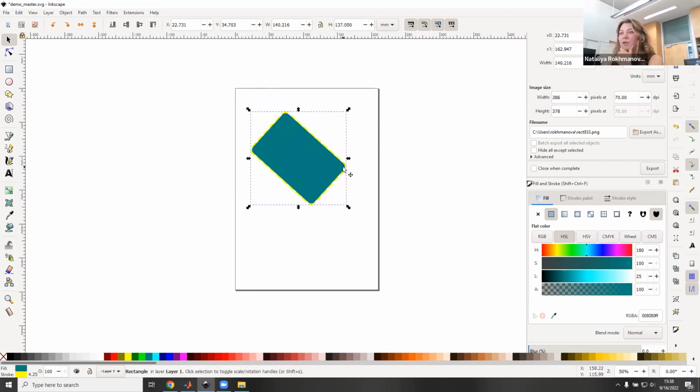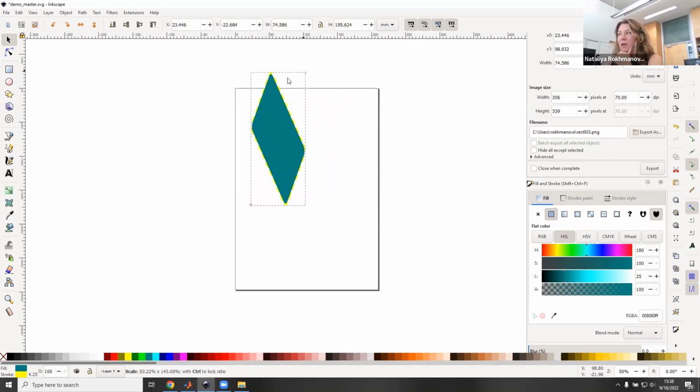So that can be very helpful if you're trying to scale something without changing the shape of it, without warping it too much. Because you can see if I just drag and drop, then I can warp my rectangle and it looks like more of a parallelogram now. And also change the colors of this. So yours will hopefully not be teal with a gross yellow outline.